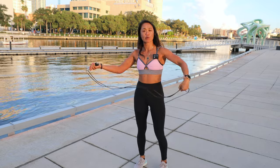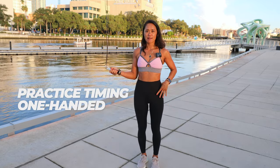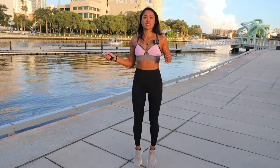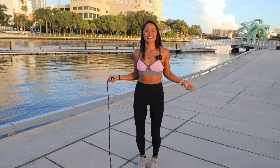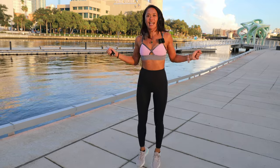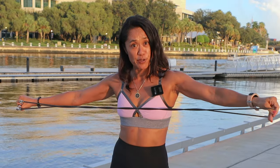Now, once you've become accustomed to jumping soft, keeping your elbows in, and spinning at the wrists, all I want you to do is take the rope in one hand and start practicing the timing. So we're gonna keep the elbow in, we're spinning at the wrist, and once I start to see the rope come around, I'm gonna start practicing my jumps. Now, this might seem like it won't translate, but by practicing the small jumps with the rope in a single hand, you'll get the rhythm down in no time. From there, you'll transition into jumping with the rope in both hands.